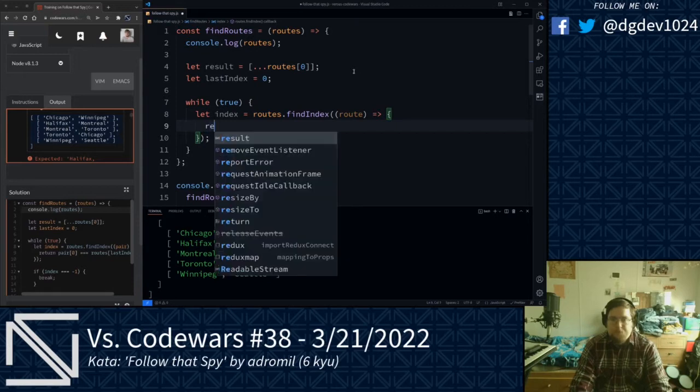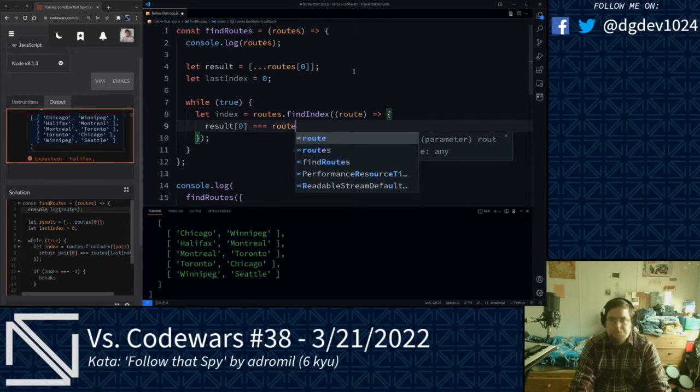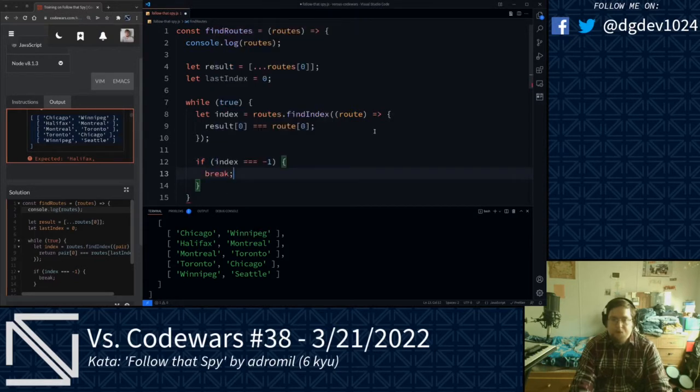Result, how about result at index 0 is equal to our route at index 0. And then if index is equal to -1, then we break.